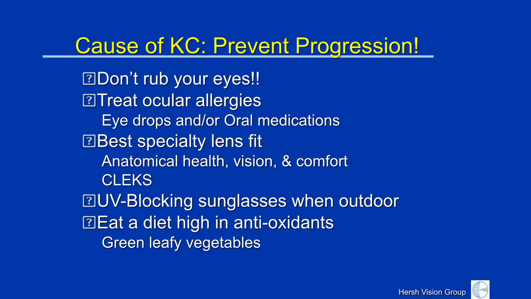And it is possible that uncontrolled exposure to UV light can set off enough stress that, unlike the cross-linking that we're going to talk about later, can set enough stress level, especially cumulatively across your lifetime, to do something to the advancement of your keratoconus condition. And diet obviously is very important as well.